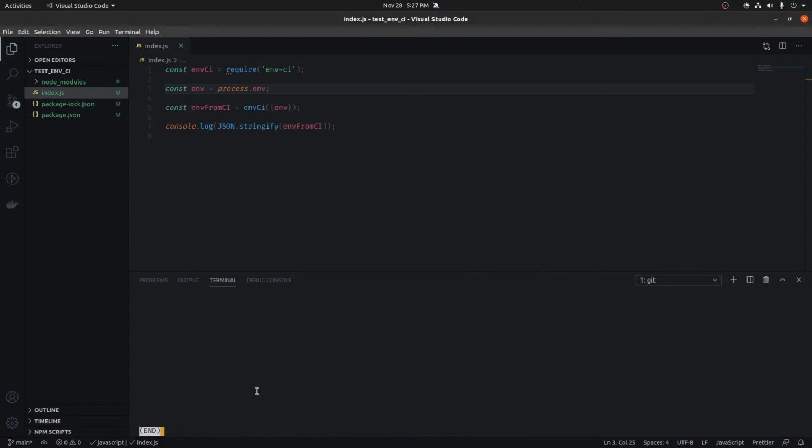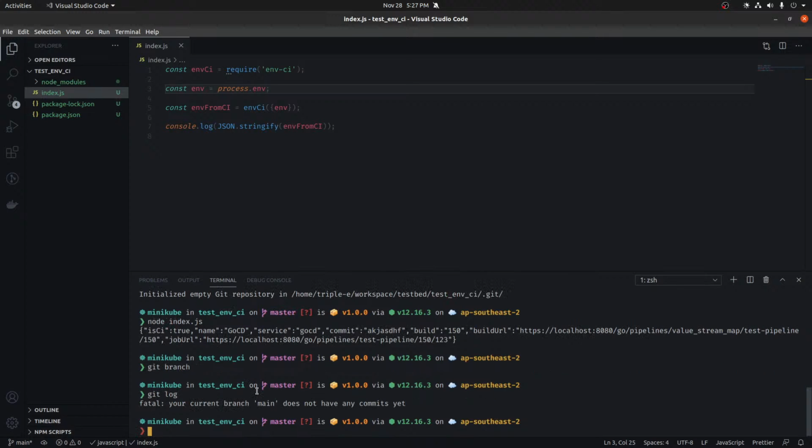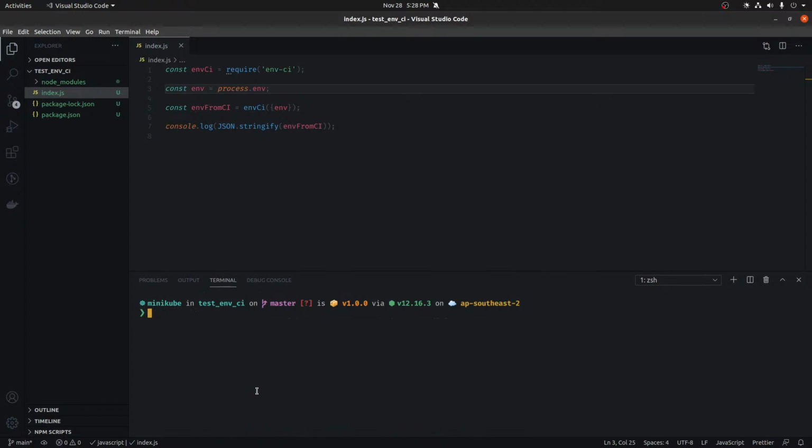Git branch. So there's nothing, yeah. Current branch main. Why does it say master then? That's really weird.